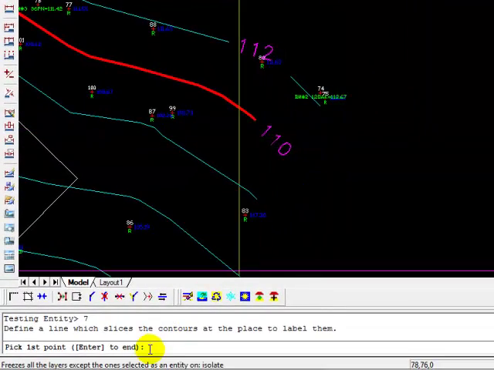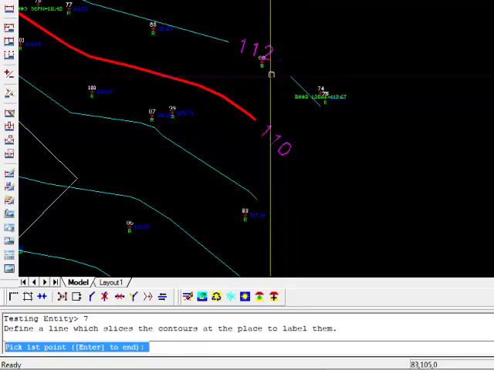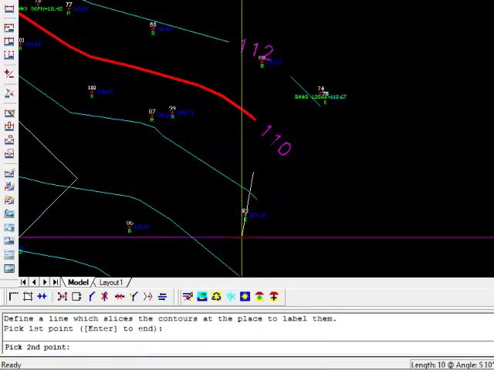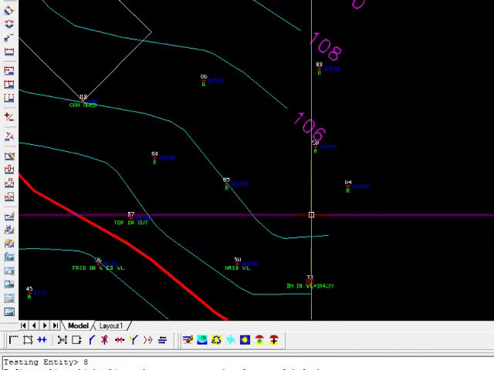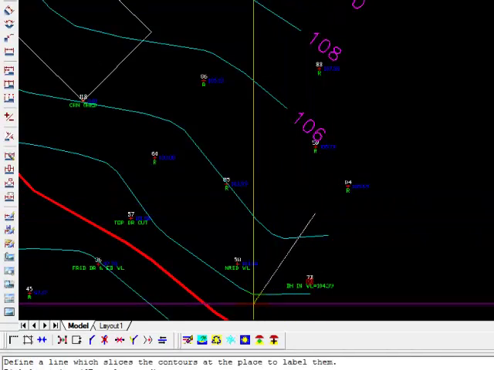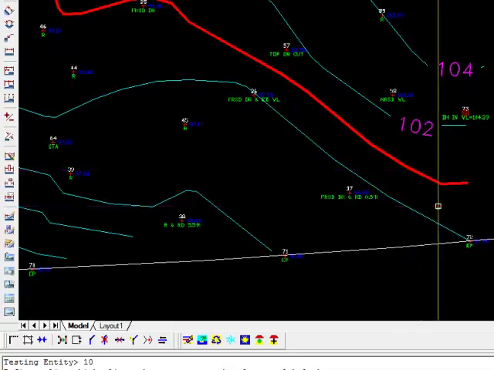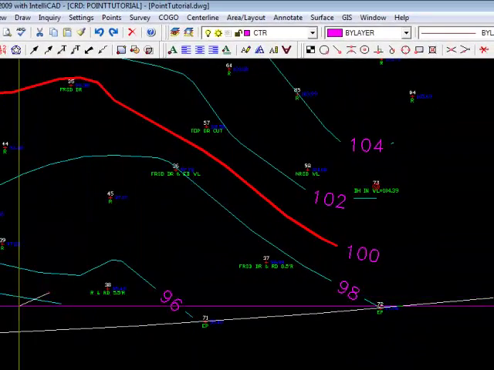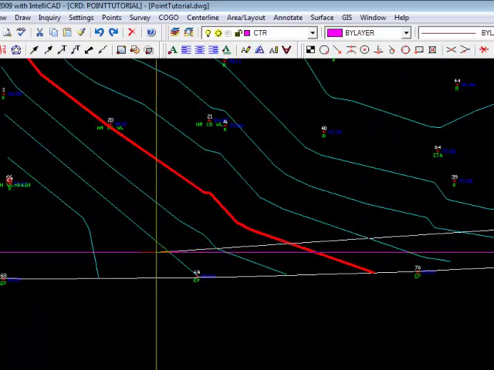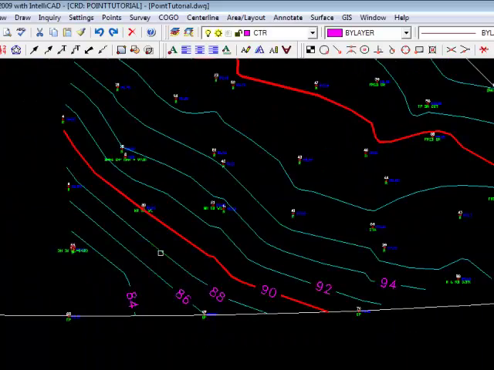Great. And again, it loops right back. Pick the first point. Pick the second point. Pick the first point. Pick the second point. And so on, until you've finished placing labels wherever you wanted them.